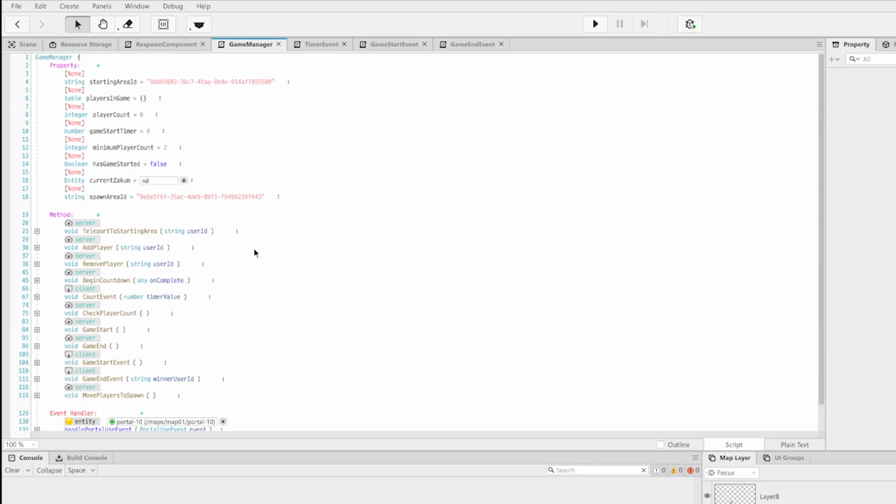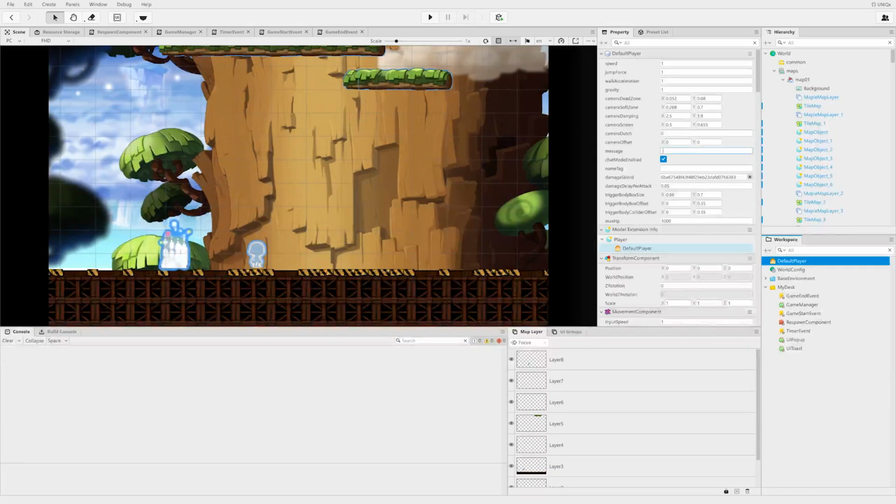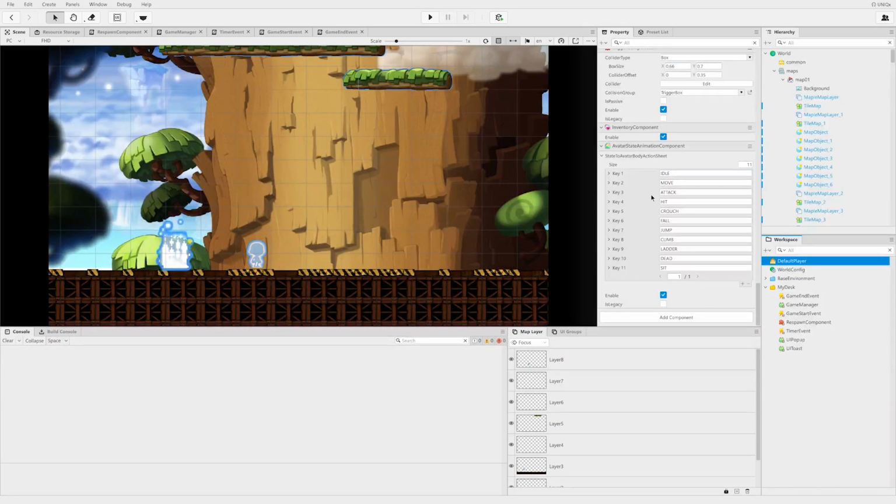Okay, so now let's actually go into the meat of our game and start creating our Zakum logic. So this is the logic for when players enter the game. One person gets randomly assigned a Zakum helmet and the others have to kind of chase that person down and try to steal the helmet from them. Let's begin by first creating a new component that will be attached to the player that will be in charge of assigning the helmet, playing effects on the character, and things like that.